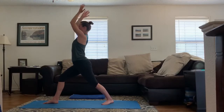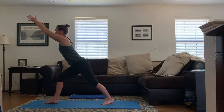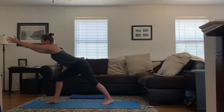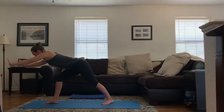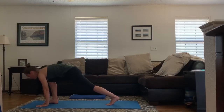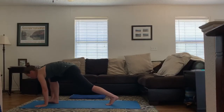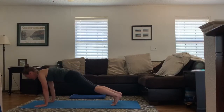Reach your arms straight up, and then reach your arms forward, hovering your chest over your right leg. And then release your hands all the way down. Come back up onto your left toes. We'll meet in plank on the knees or toes, lower down.